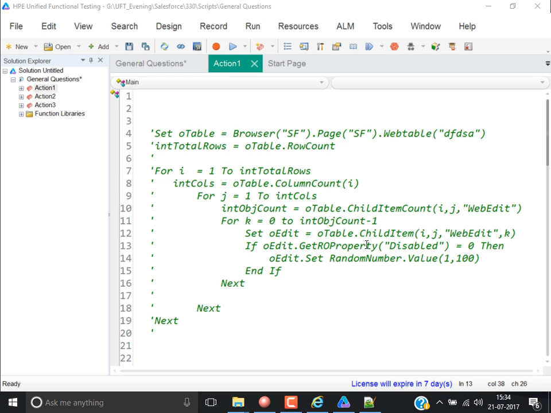Step over means F10. Step out, Shift F11. Okay?